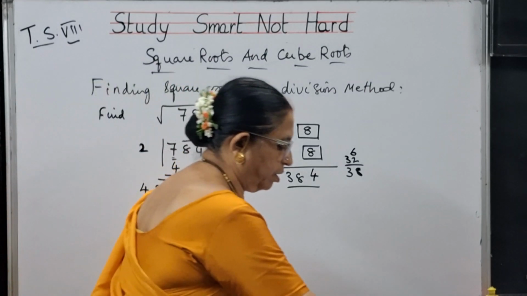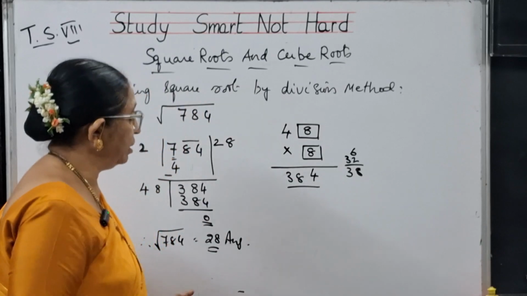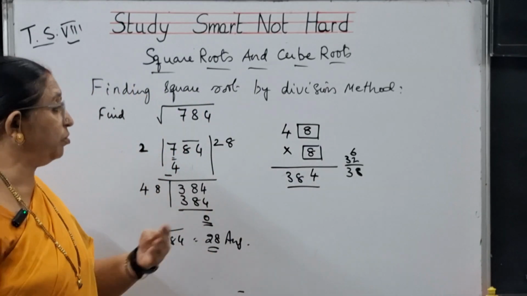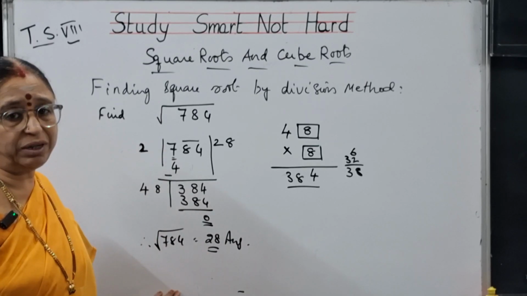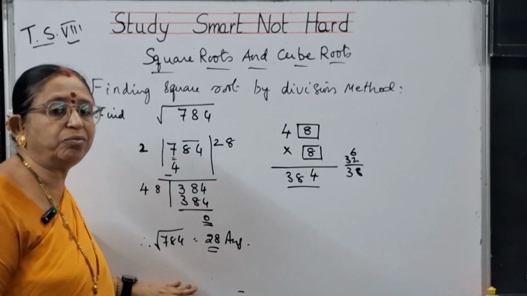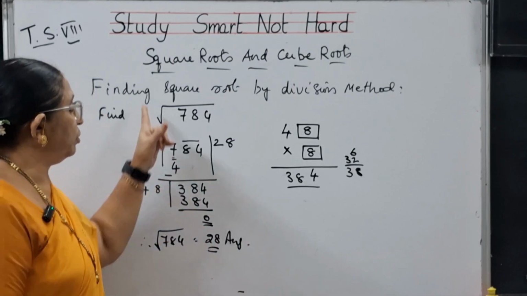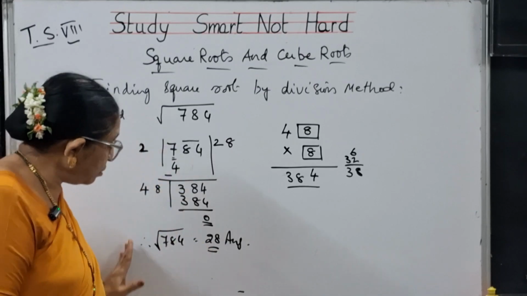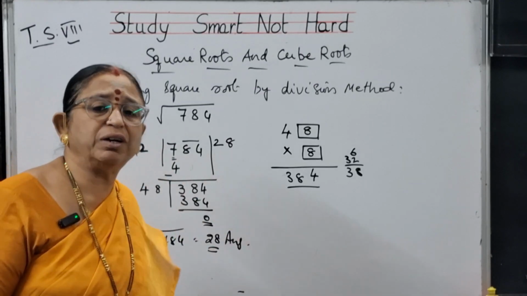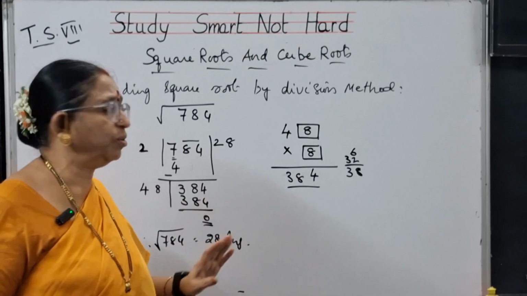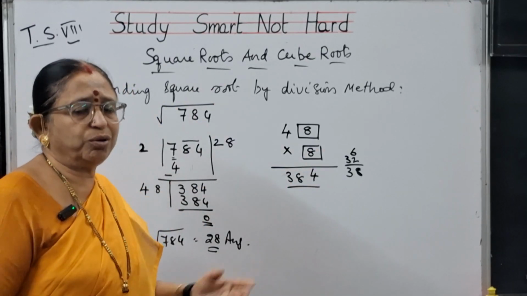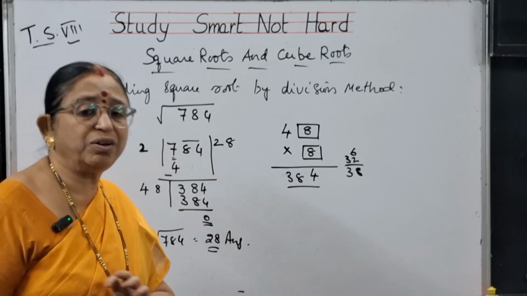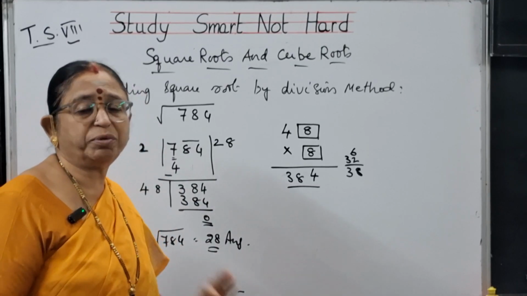So I feel that you are clear. This explanation, if you want 2 times, 3 times, you rewind and listen to this explanation and have a thorough knowledge of the procedure for finding out square root by the division method. If you know this procedure, then whatever bigger number is given to you, the same procedure you use. Only the steps will be lengthy here, but your procedure will not change, and you will definitely get the perfect answer.